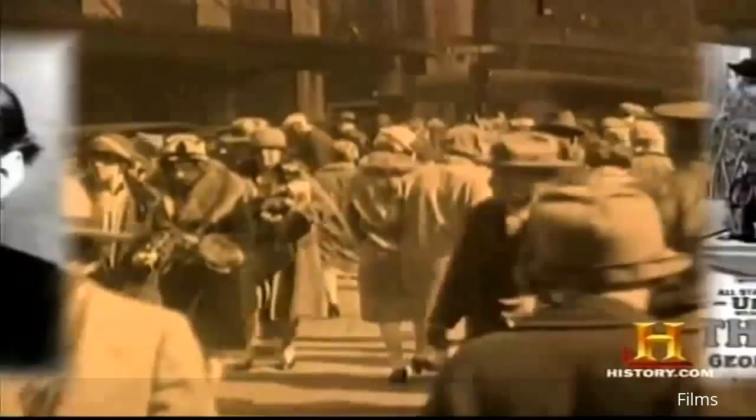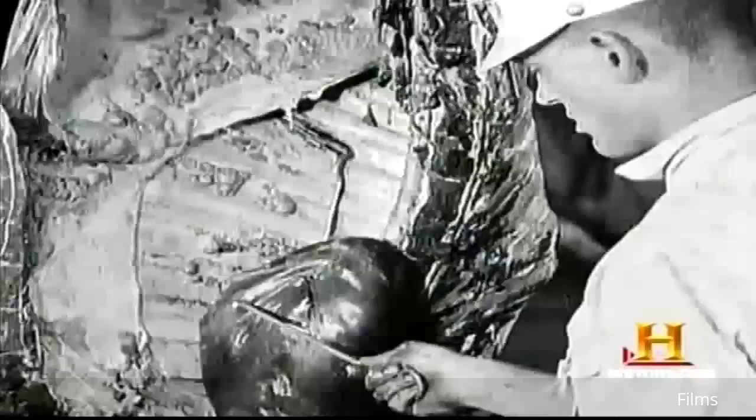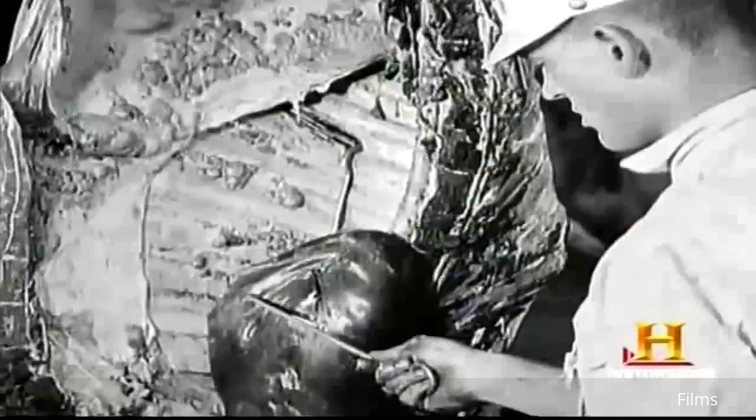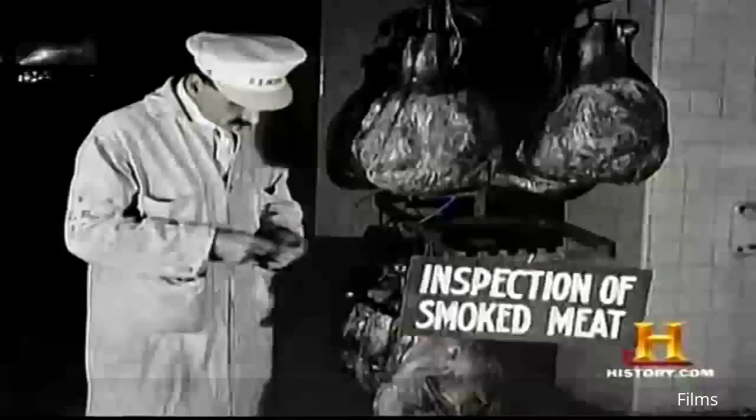In 1906, author Upton Sinclair published a novel called The Jungle. Sinclair hoped to draw attention to the miserable working conditions of the packing houses, but the book had a very different impact. Only 13 to 15 pages covered meat processing, but those pages struck the public hard — men falling into vats of lard, fingers being chopped off and going out as hash. The resulting outcry helped bring about the Meat Inspection Act of 1906 and the Pure Food and Drug Act, both passed within months. Together, the laws required all animals to pass inspection, subjected all carcasses to post-mortem inspection, and established cleanliness standards for all phases of the job.